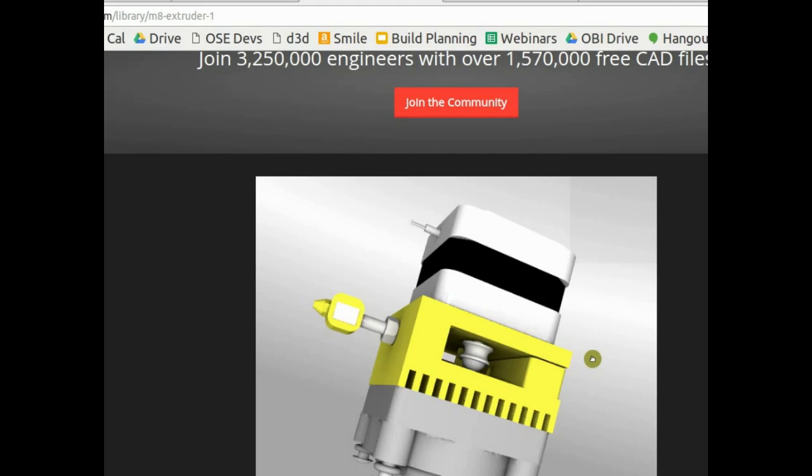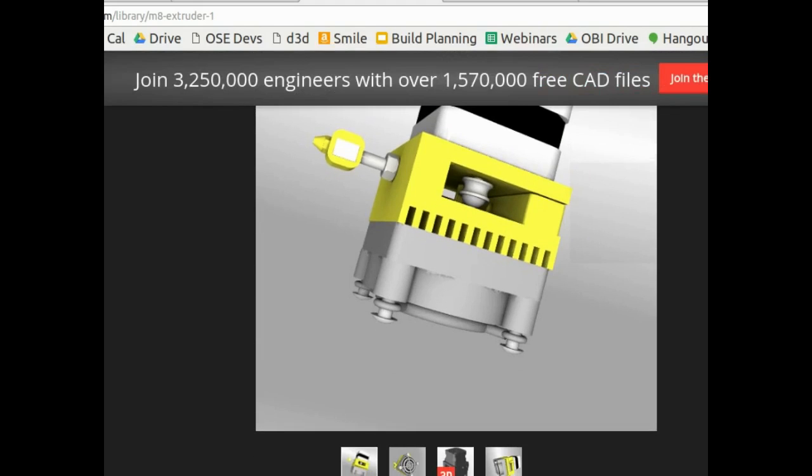It's STL, I think, so you have to make it solid. Yes, that's the problem. And it's a little different from what we have, because it's not exactly the same thing, so you have to modify it. Look at the back. The fan is not like that. You can use it as a first approximation, but then we should get a better, more exact file.